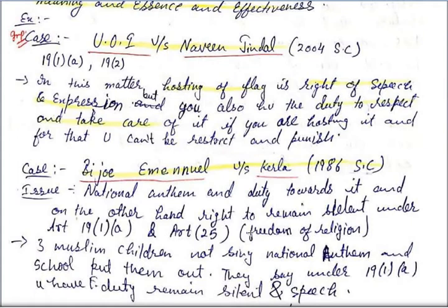And in this case, the court held that on the one hand, you are having the right of freedom of religion, Article 25, and also the freedom of speech and expression, 19(1)(a). If I have the freedom of speech and expression, then I also have the right to remain silent. अगर मुझे बोलने का अधिकार है 19(1)(a) में, तो वहीं पर मुझे राइट मिलता उसी से कि मैं साइलेंट रहूं. And number 2, I am having the freedom of religion. So in the light of these two rights, these two children did have the right to remain silent, but at the same time they have the fundamental duty.